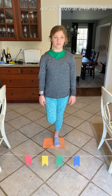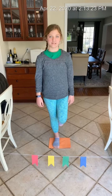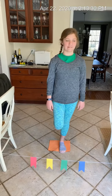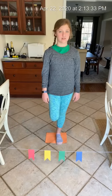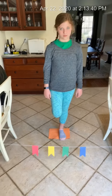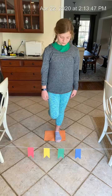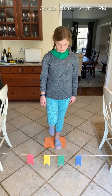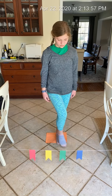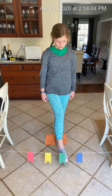Claire, are you gonna choose to stand on your right foot? She's going to use her right foot first, standing on her left leg. She's gonna try to tap the flags and bring that foot back without touching the floor. Where are your hands gonna be? At my side. All right, are you ready? Yes. Yellow. Green. Red. Blue. Yellow. Blue. Red. Green. Good job.